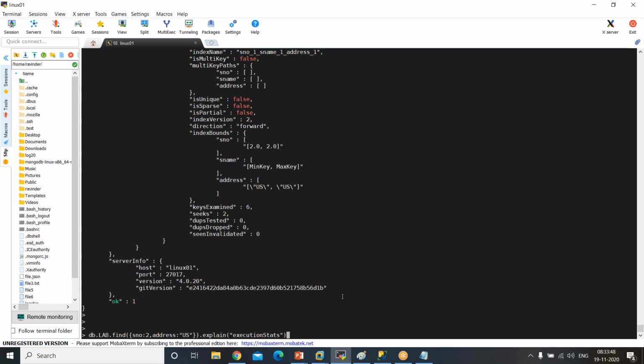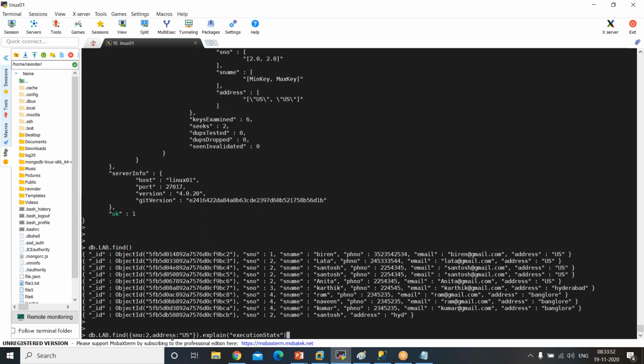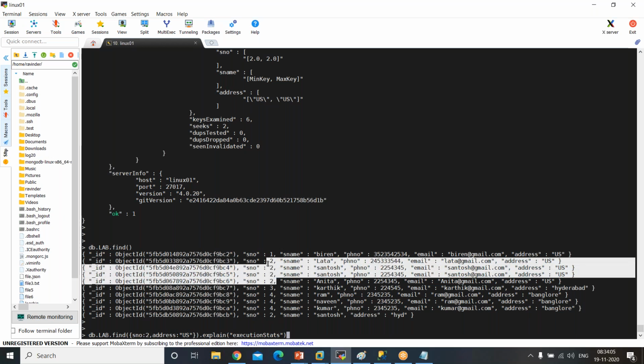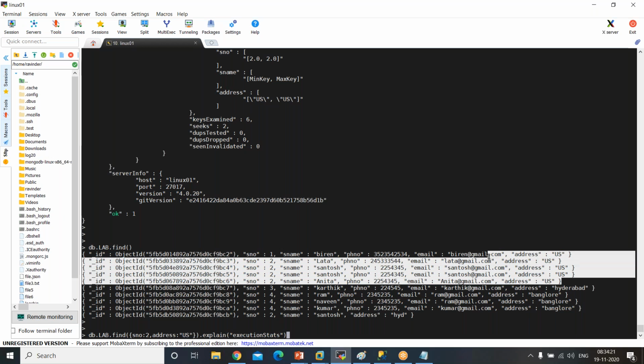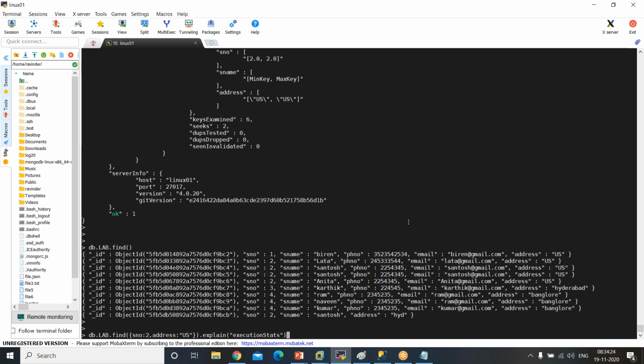Try to follow this, very important. If I'm doing it on the first field, how many are matching in total? 1, 2, 3, 4, 5. Why is it 6, 4 and 5? It should be 5 key lookups. And then US on this S number 2, this is not US, and these 4 are US. Because S number 1 has a US, it is scanning for US as well as S number 2. That's correct, very good.